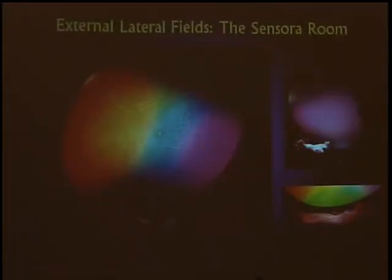This is an image of the kind of installation I work with. As you can see, here is a chair, a reclining chair, and this is a very large screen. It's about 10, 11 feet diameter, and it's installed in such a way that the person lying there gets pretty much his or her field of view covered. So the person is immersed in the field of light, basically. And the projectors that I use have multiple light sources, usually five independent light sources, which means that I can create light patterns with different colors in different parts of the visual field.